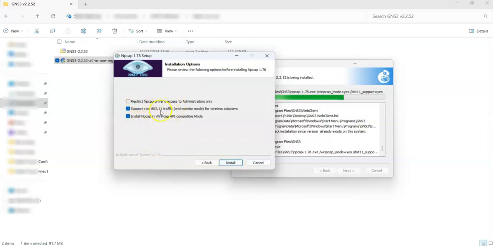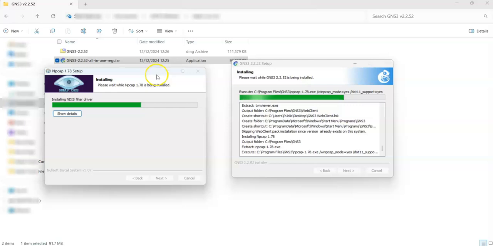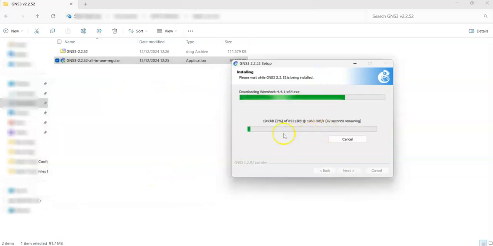And then these two options, let me see. Yeah, it's going to do that. That's fine. I'll do the defaults. Then that concludes the Nmap installation, and then it continues with the GNS3. So in the middle, you will see pop-up windows asking you to install other products that come with the GNS3. They're coming from other vendors, of course, but if you need them, you can get those add-ons. So that's all good. So if we say next, that's complete. Then it might ask us for another product, Wireshark. So we wait for that.